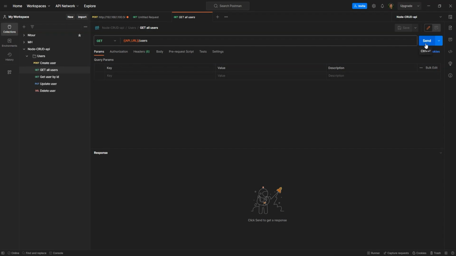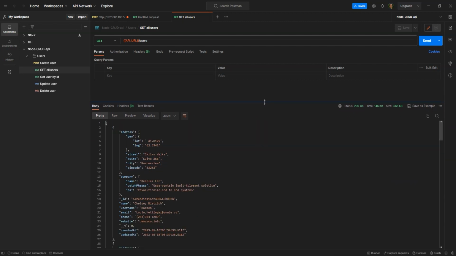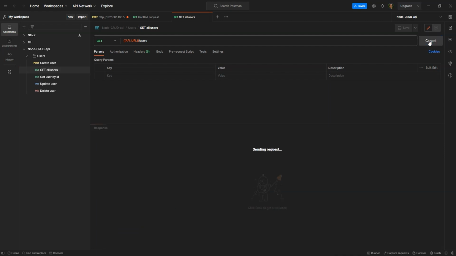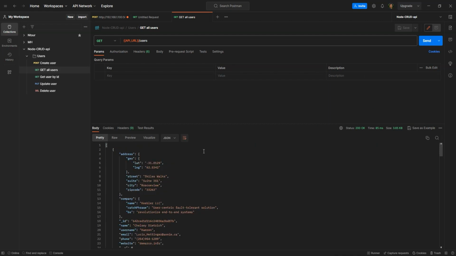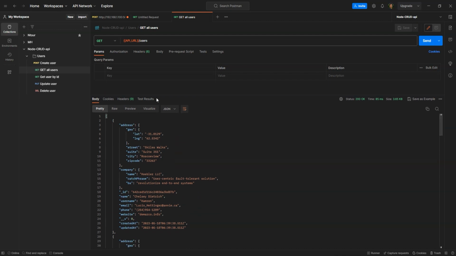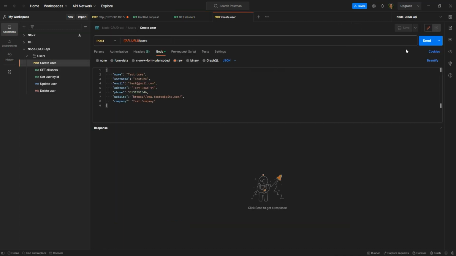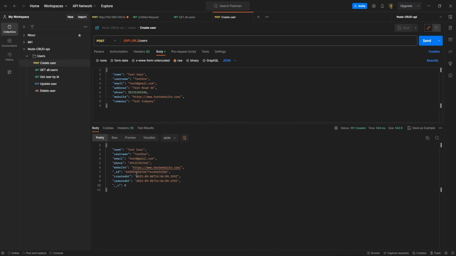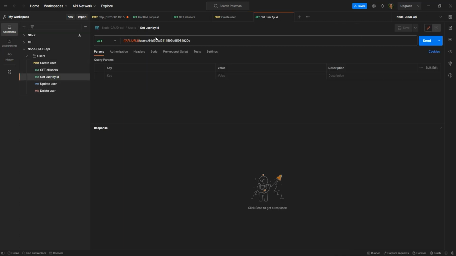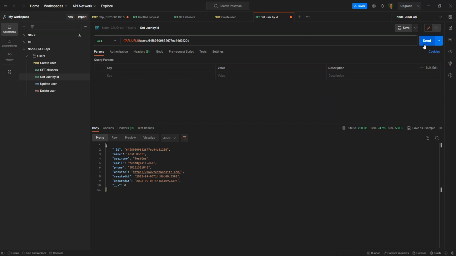And this is the example of get our users, and indeed it get other users like JSON placeholders, get other users, and we can create users and click send. It create the users, new users, and we can get users by ID send.